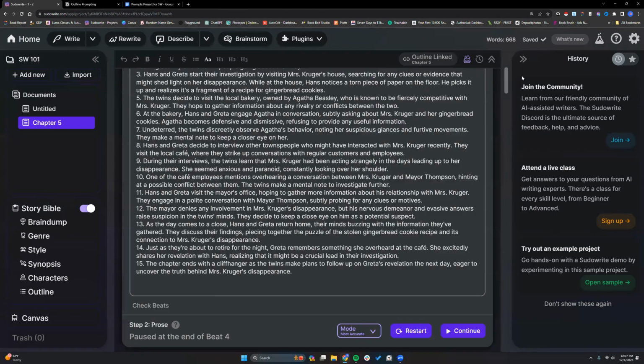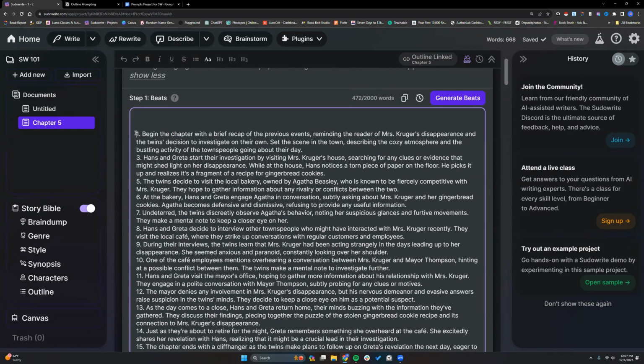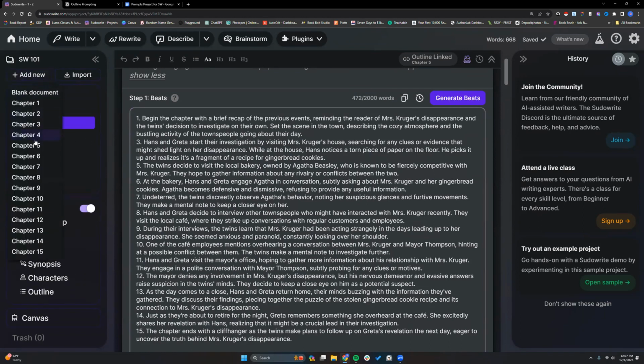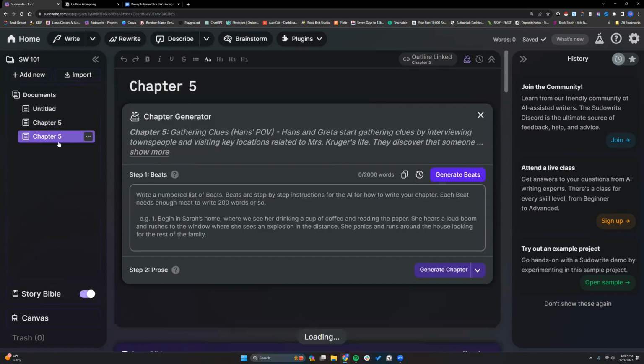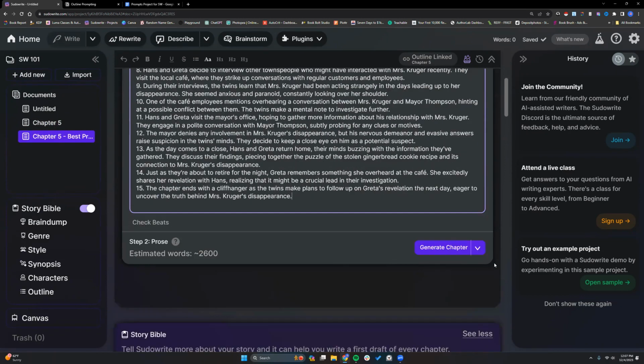For the sake of demonstration, I am going to copy these beats. Oh, I forgot to take that out, actually. Sorry, I didn't mean to leave that in there. I'm going to copy these beats and generate a new chapter 5, just so we can see that opening stride in all of the models. So that one was most accurate. I'm going to paste those beats in here, and we're going to generate in Best Prose.